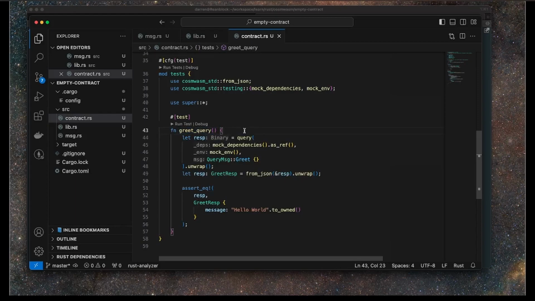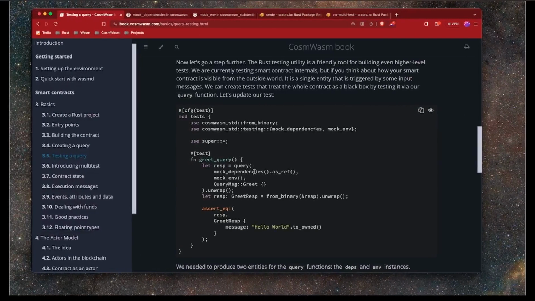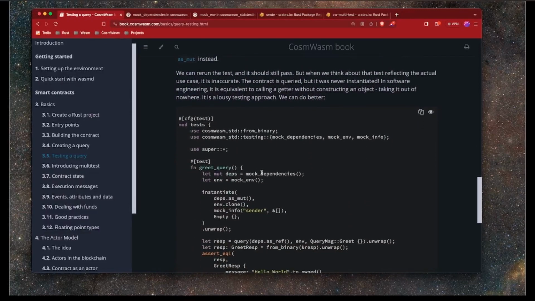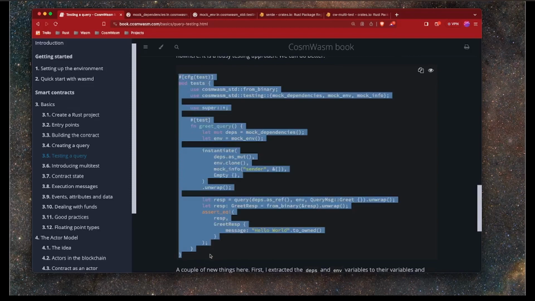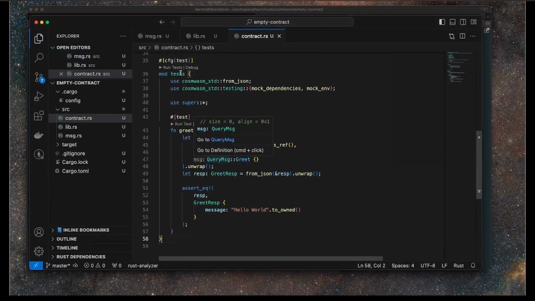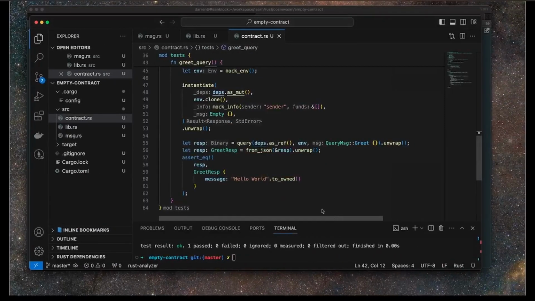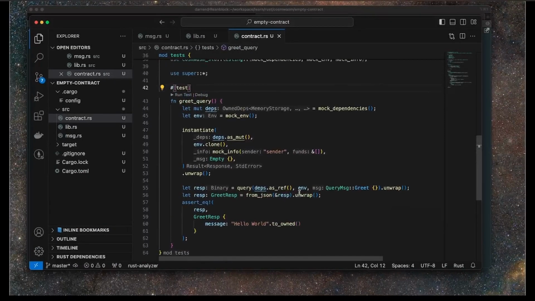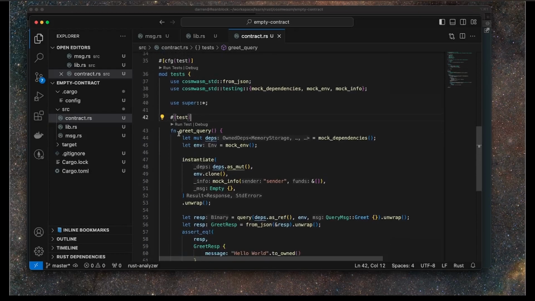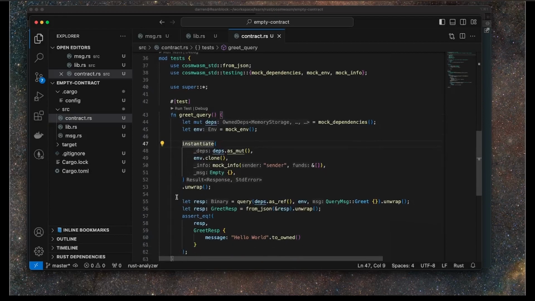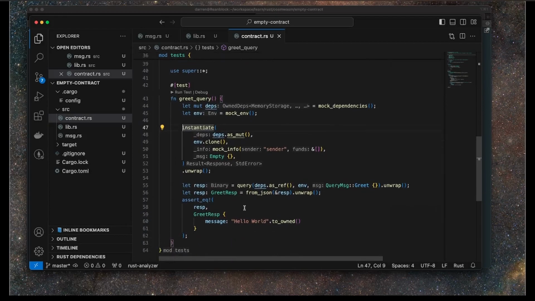That can lead to some issues, I suspect, but I'm sure that there are ways to run these tests on a blockchain. But the next refactoring is essentially to bring in this instantiate method. So let's copy and paste this test section here. The refactoring that's happened here in this test is basically that we are now calling instantiate here, and we are then calling the query.